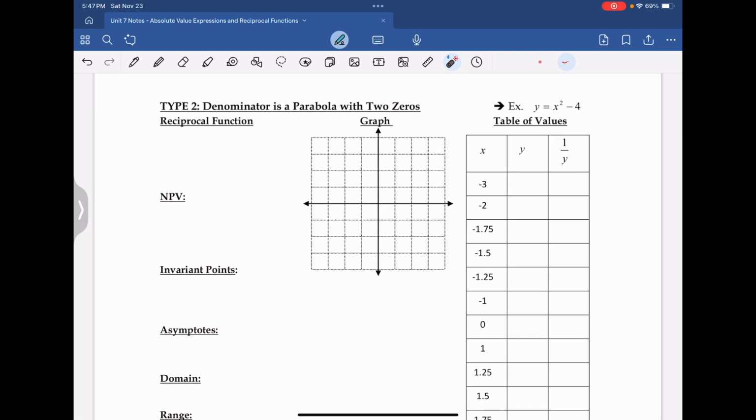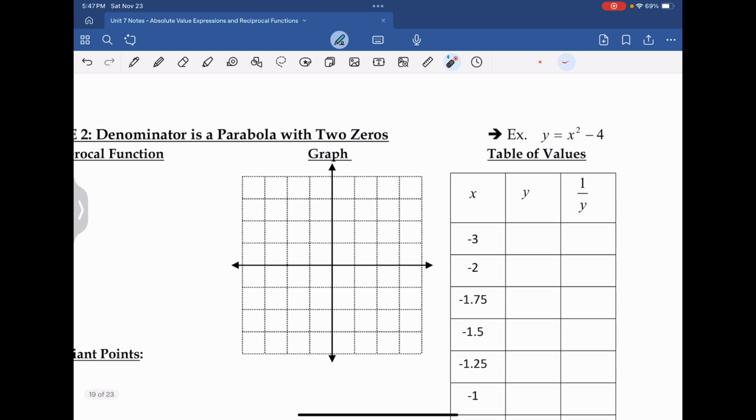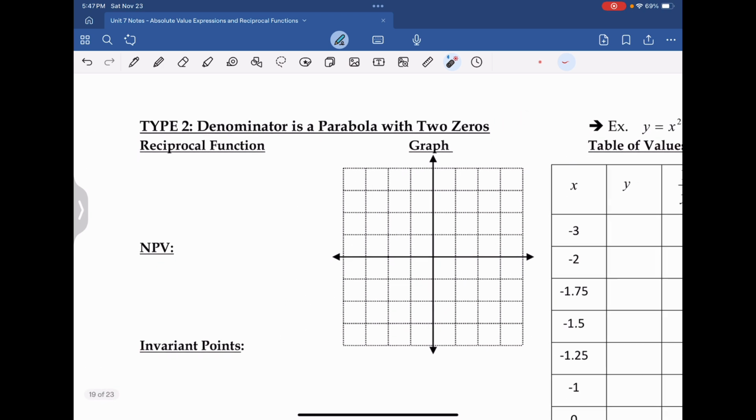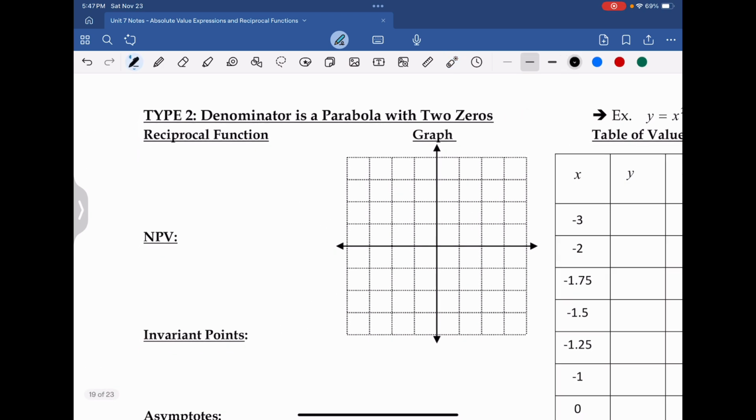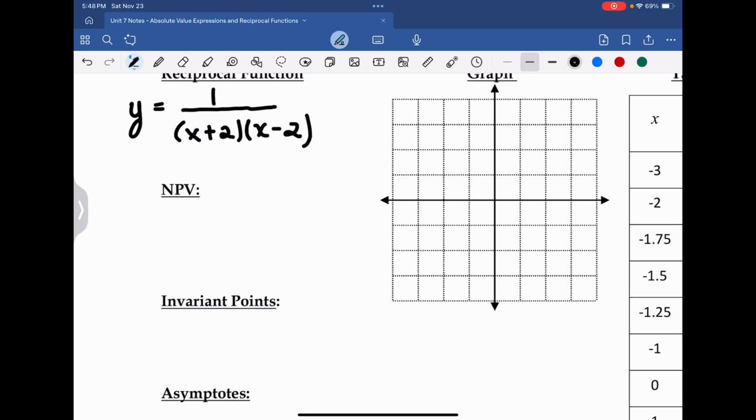Now, let's say we go to this one here. So now we have a quadratic. Instead of a linear line, we have a quadratic, and we want to put this all together in terms of its reciprocals. Right away, let's do the reciprocals. If the f of x, or the y, is equal to x squared minus 4, let's make sure we write this in its factored form. We're going to write y is equal to 1 over f of x, which is 1 over, we see this as a difference of squares, x plus 2 and then x minus 2. Now, what does this mean the NPVs are? The NPVs are where the denominator would become 0.